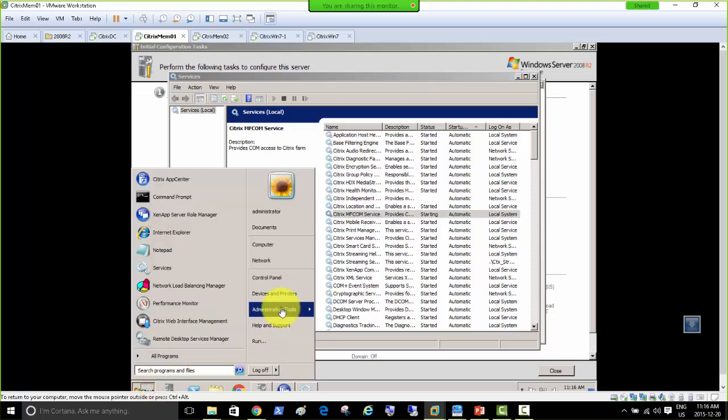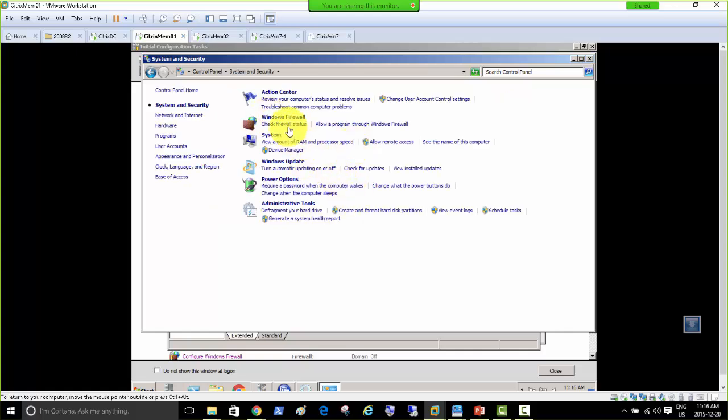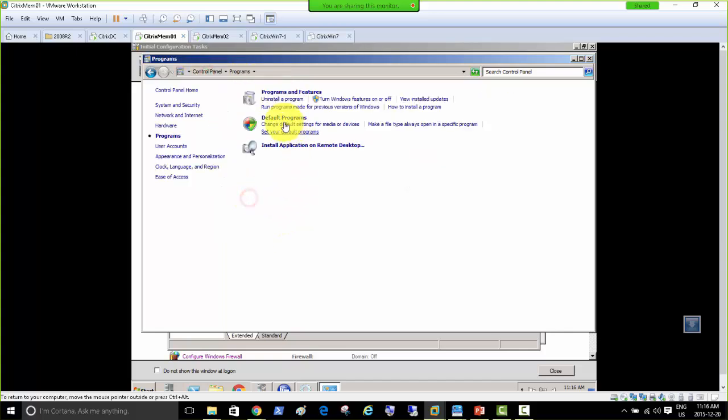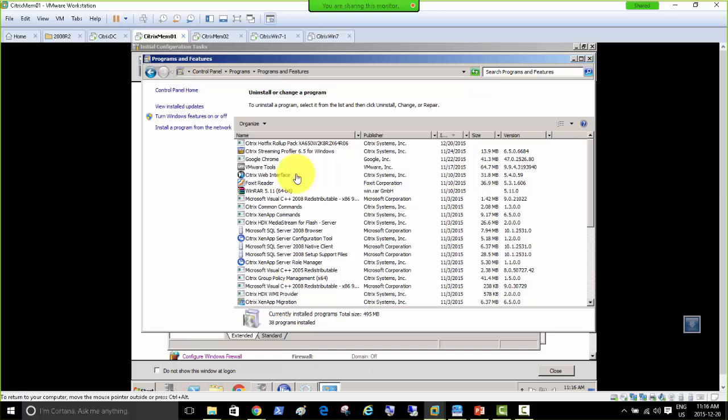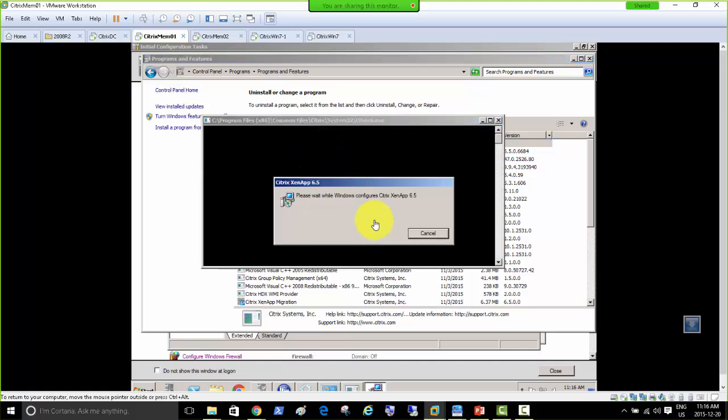Okay, so this is how Rollup Pack 6 is installed. But you can go ahead and do this, and I would really recommend that you do those registry changes. We never know when we will be put in a situation where we have to do that in a production environment, and if we have practiced enough, we can easily do it. So when you're doing the screenshots, try to go further than this, make it work as well, and put in the registry changes.